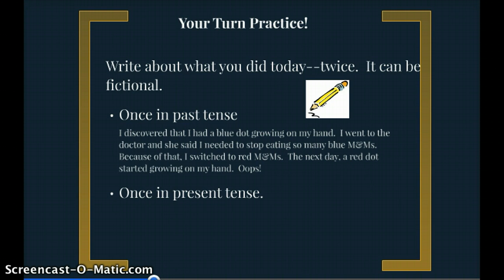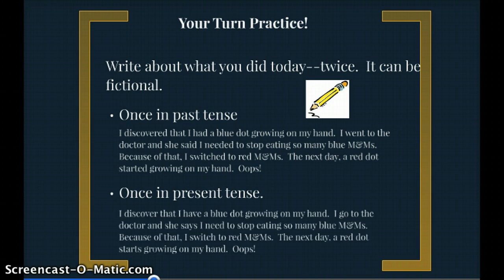Here's this story in present tense. I discover that I have a blue dot growing on my hand. I go to the doctor, and she says I need to stop eating so many blue M&Ms. Because of that, I switch to red M&Ms. The next day, a red dot starts growing on my hand. Oops. Okay, the exact same story, but when it's taking place changes.